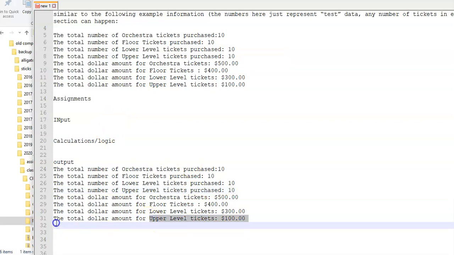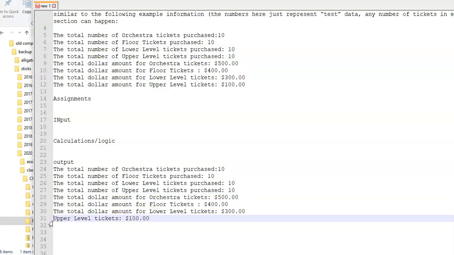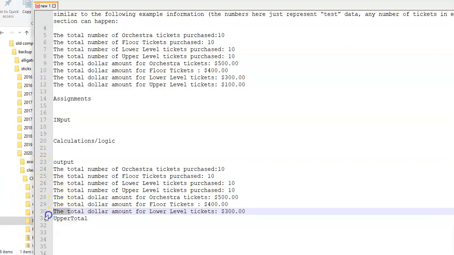So I'm going to go ahead and get rid of this total. This is going to be upper. Get rid of all this. Upper total. And then this one here is going to be lower.